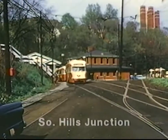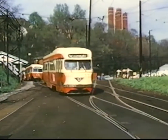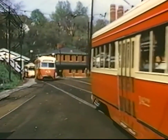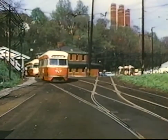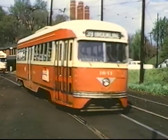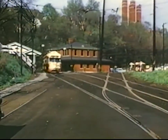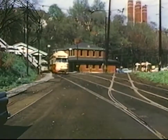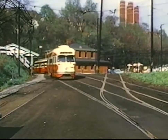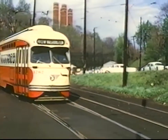The building on the left was a car barn, and later an administration building. An interlocking plant on the second floor controlled the switches of some six different lines, which converged here. In later years, the trolleys controlled their own destiny by means of overhead contact switches operated by the trolley shoe itself. In many places, two trolley wires were used side by side about 6 inches apart on single track. This did away with the need for wire frogs on the numerous passing tracks.